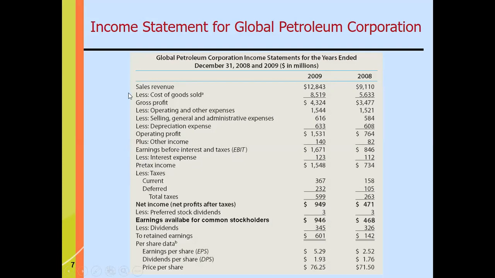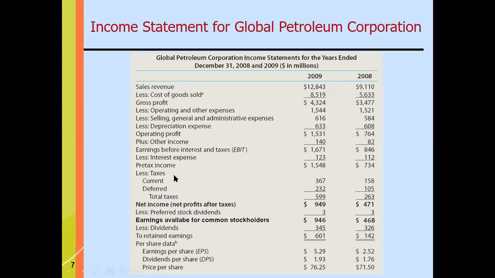So this is really a good illustration by which we can know the differences of the terms that we should know. One highlight is gross profit: sales revenue minus cost of goods sold. We have known that already. If we deduct the operating expenses, that will be equal to operating profit, which is again the profit from the main line of operations of the business.